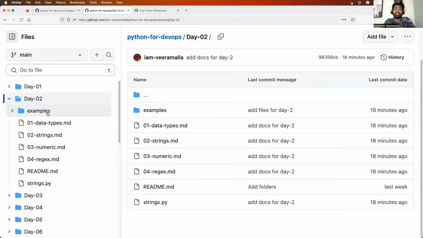If you haven't done that, please do that because in today's video, we are going to understand what exactly is a data type. We will learn different types of data types in Python. Then we will deep dive into strings and numeric data types. We will learn about some functions on these data types, the inbuilt functions. And I will also teach you basics of regular expressions in Python.